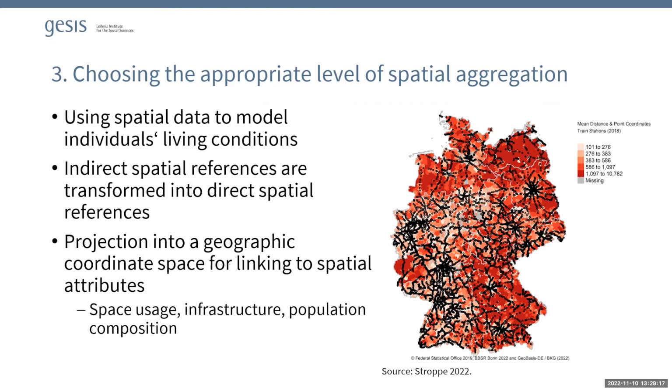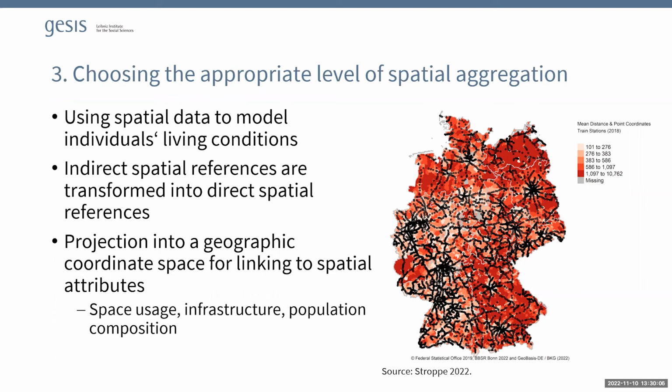And this means that you have geo-coordinates computed for every point where your respondent lives or for an area where the respondent lives. So for instance, if you don't know the exact address but the zip code, then you can simply use any point of the zip code area to assume that the respondent lives there. In the general case, the smallest error, of course, occurs for the midpoint, the so-called centroid. And these georeferences are then projected into a geographic coordinate system, which is a little bit more complicated than what we learned at school, because our planet is not flat, but it's round, it's a ball, and so you of course have to take into account this form.